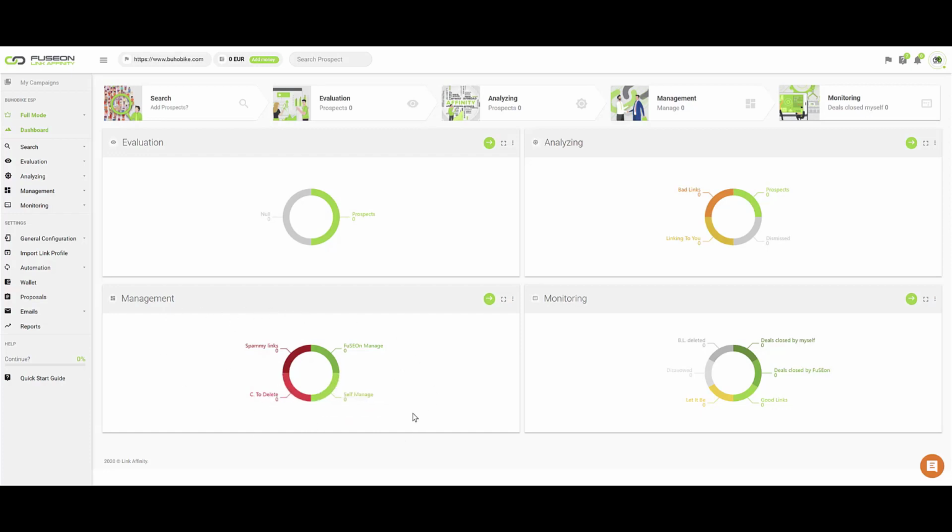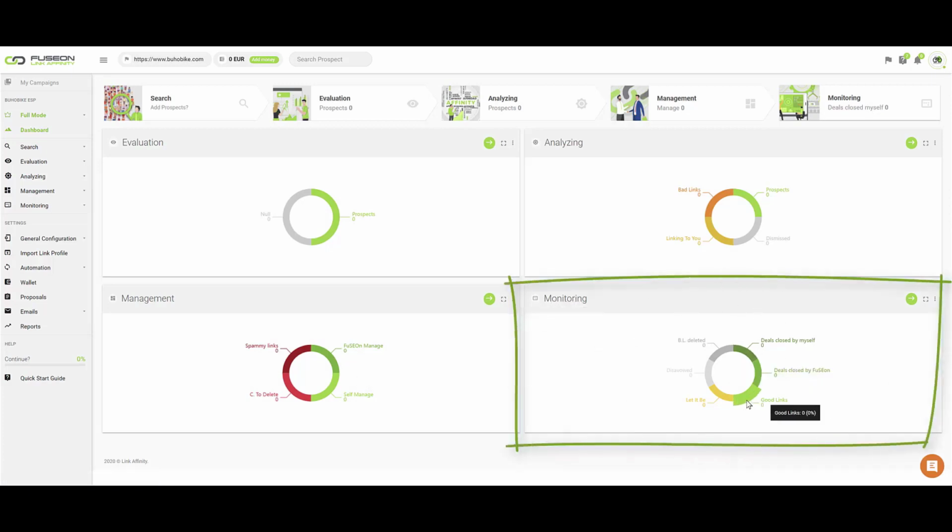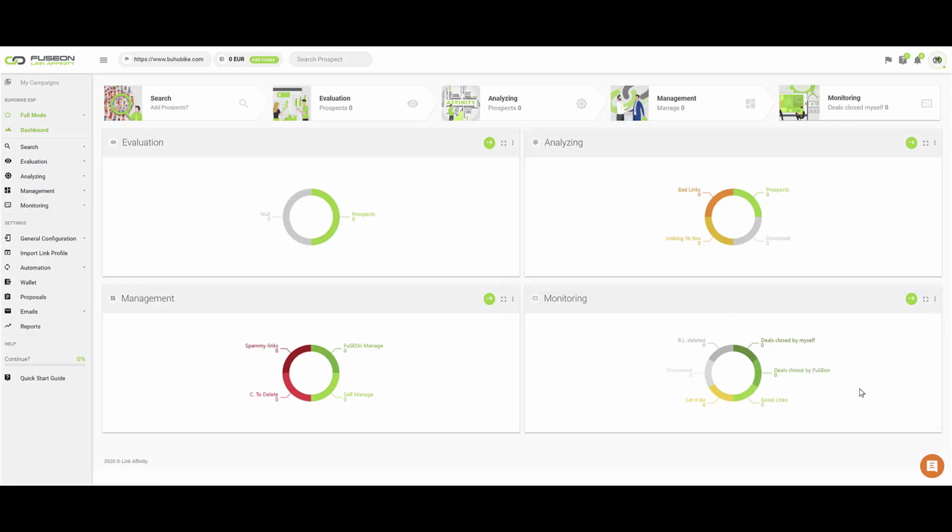But what I want to tell you is that in this phase you are always doing things, for example, asking a site to delete the link. And when you have achieved it, you move on to the monitoring phase, which is where you will monitor the good links you have to make sure they are not lost, the agreements you have closed to make sure they do not disappear, and so on. I will explain this to you when we talk about the monitoring phase. It is a pretty cool phase that, if you pay attention to it, is a marvel.